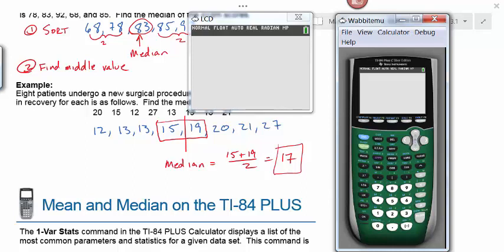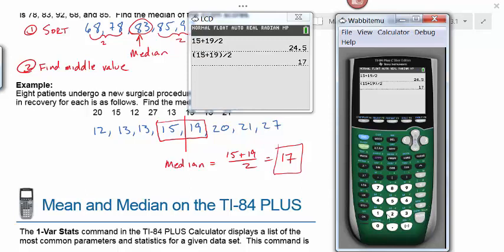Let's talk about calculators right quick. If you do 15 plus 19 divided by 2, what number did you cut in half? You only divided the 19 by 2, you didn't divide the sum by 2. Because that sum is in the numerator, if you're going to do this in one stroke on your calculator, you're going to need to put that numerator in parentheses. So that would be 15 plus 19, close the parentheses, divided by 2. That gives you the correct answer of 17.